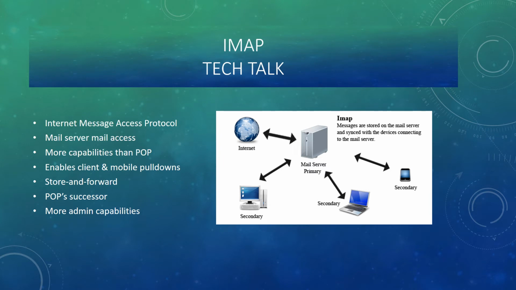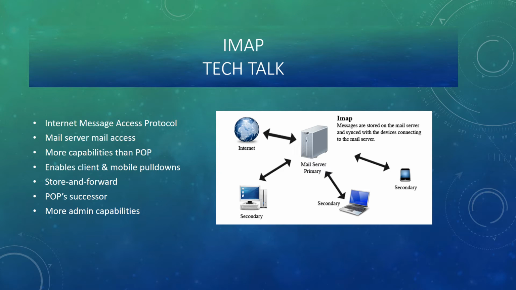All right, I'm going to start with talking a little bit about IMAP on a technical level. IMAP is the acronym for Internet Message Access Protocol. It allows a user to retrieve their email messages directly from the mail server. It actually has more capabilities than the POP server, and it does this by enabling the user to access the email from both a desktop and/or a mobile device without losing the email to one of those various devices. POP does not allow such diversified flexibility when accessing the server from separate devices, unlike IMAP does.